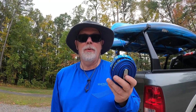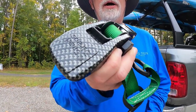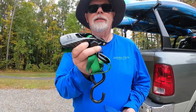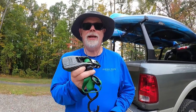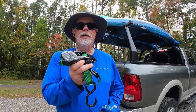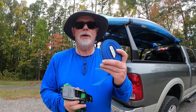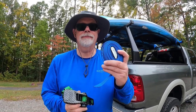We have these NRS buckle straps, and they work really well. When I was first learning how to secure a kayak, I thought maybe I should use these ratcheting straps. But what I've heard is that it's easy to over-tighten a ratcheting strap, and you can actually damage a plastic kayak. So what I've heard is don't use these, get buckle straps instead.